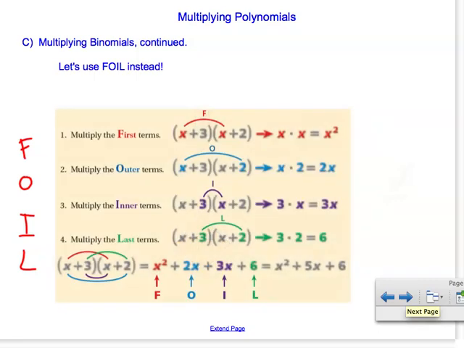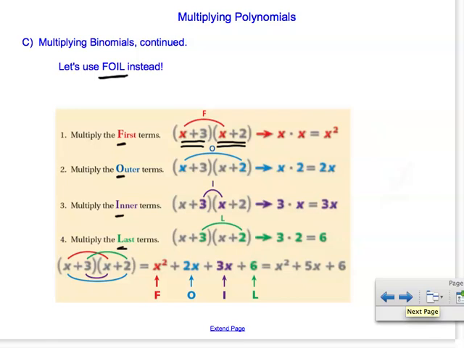This is what you want to write down. If there was one thing that was the most important thing from today's notes, it would probably be this. FOIL. FOIL breaks down into the F, which is the first letter, and it stands for first. The O is the second letter, it stands for outer. Then I stands for inner, and then L stands for last. This works with a binomial times another binomial. We're going to be doing a lot of these as the algebra class progresses.